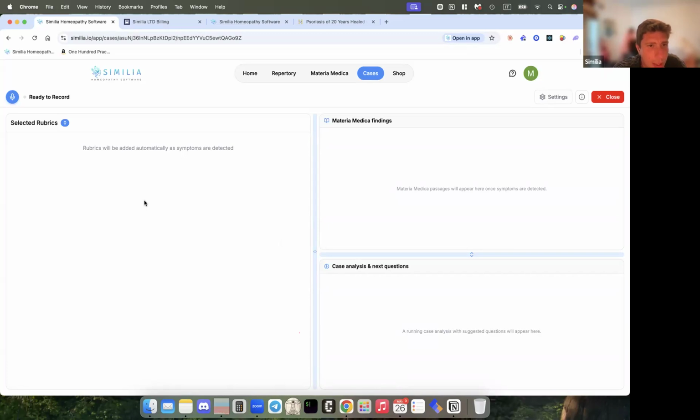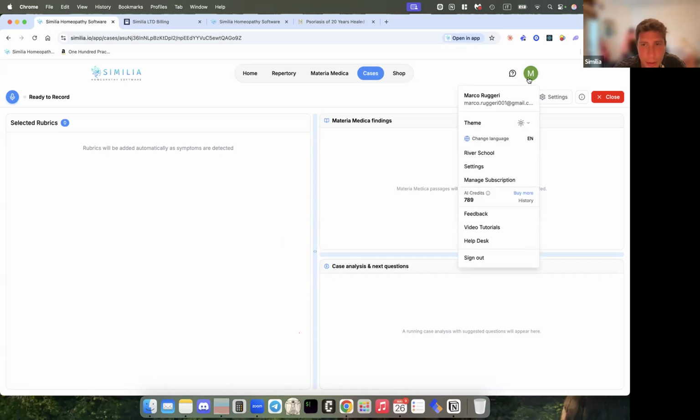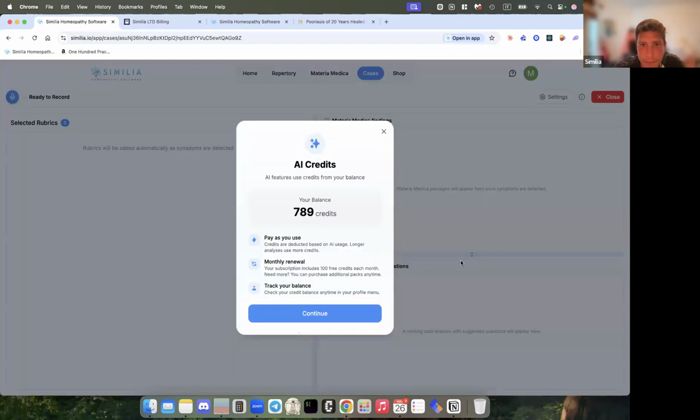Can you explain how the credits work? Sure. So each month with your monthly subscription, you get 100 credits. The first month, even when starting the free trial, you get 100 credits, and then each time your subscription renews, you get 100 credits more, which get topped up. So if you didn't use them at all the first month, the second month you will have 200 credits, and they keep topping up, even if you don't use them.